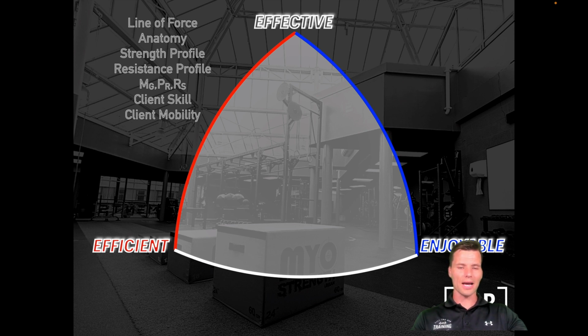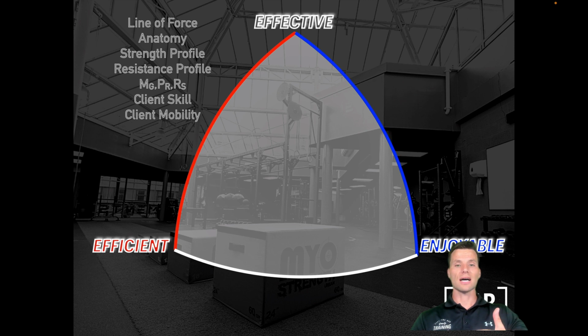I can dive into all the nerdy stuff with biomechanics, exercise mechanics, where you learn from RTS, resistance training specialist, Michael Goulden, Integra, James and Paul over at the, I think it's the PT project now. Some amazing things where we're looking at line of force, anatomy, strength profiles, resistance profiles, and how we manipulate the movement and the position and the guidance, resistance, restraint, support, all these kind of things. But really, does it match the client's skill, mobility and tolerance?